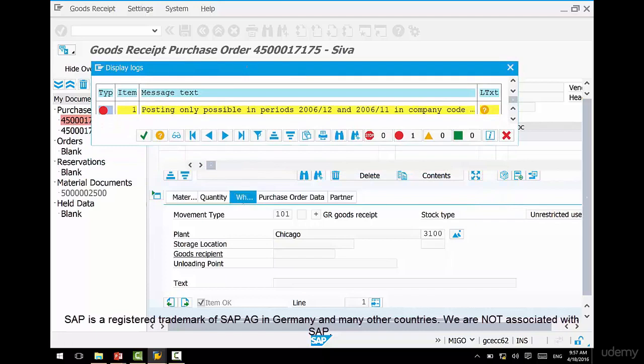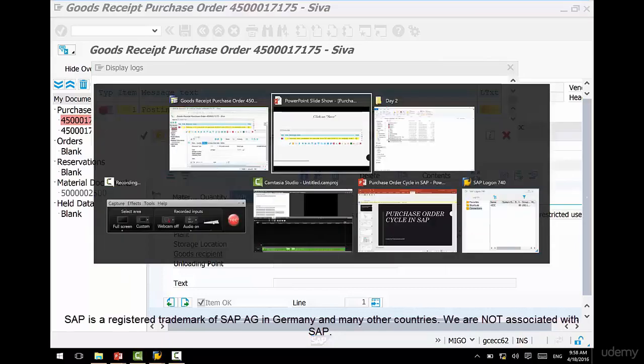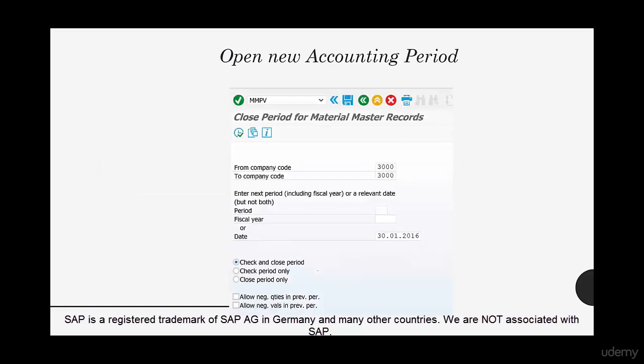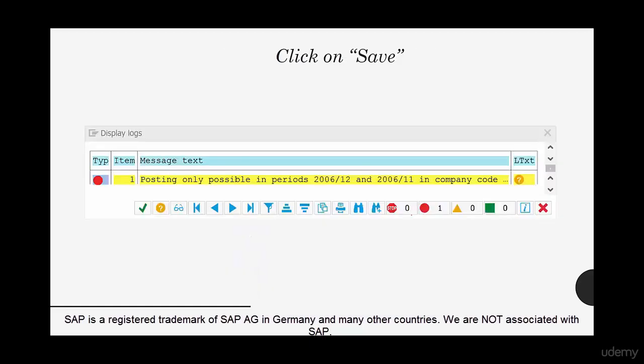In this case, this is a standard error that you might get when you're working on a training system, an IDES system, right? Posting only possible in periods 2006, 2011. What is this error? You're going to see this error almost all the time in a training system, but when you do it in a productive system, you might not have it. So what does this really mean?